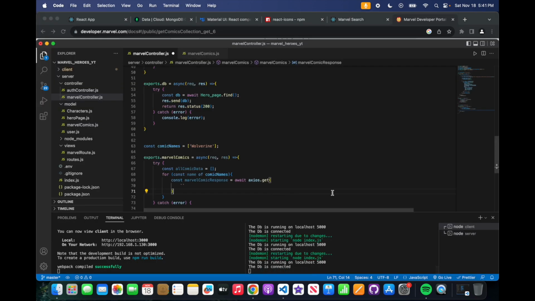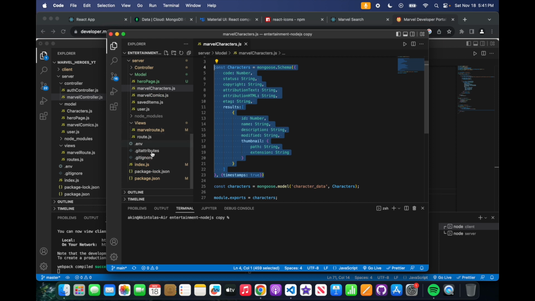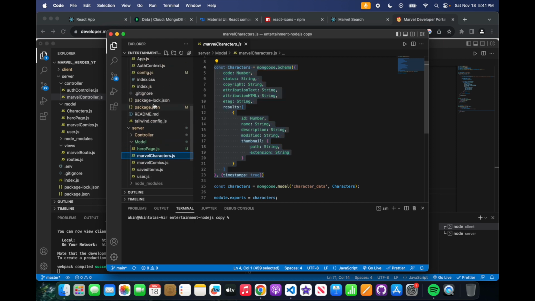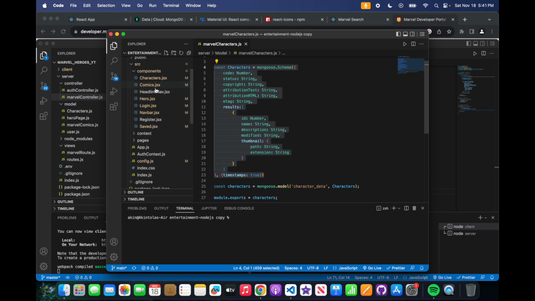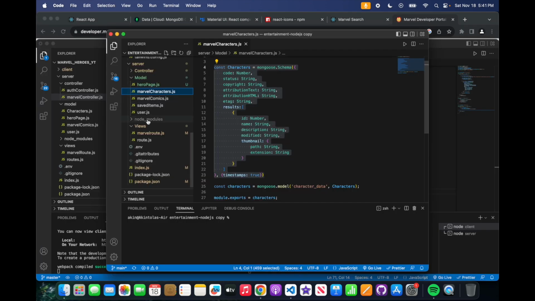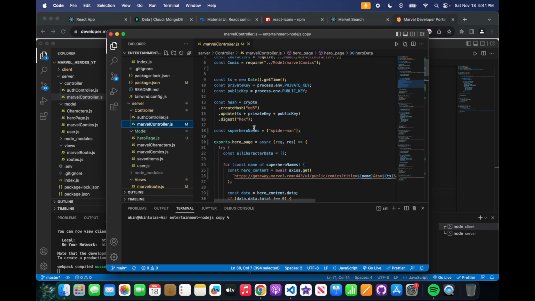I already have mine set in my other project, in my main project. So I'm just going to copy that. That way I don't even have to worry about typing all that out again. But you guys, when you do it, you can just copy it from here. So let's see, where's my controller, Marvel controller.